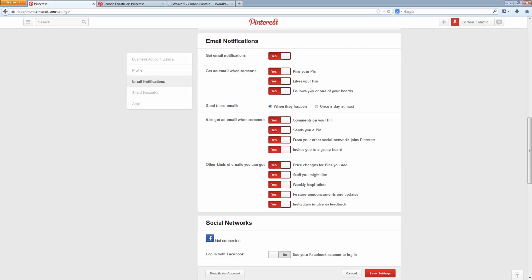And they may in turn go and check out what you have to offer and maybe repin some of your stuff or follow one of your boards. So try to target the people that you would like to be repinning your stuff, other sites that may be in the same niche as you, and then also target the people that are following those essentially competitors of yours. They can both be good targets to generate these email notifications for.